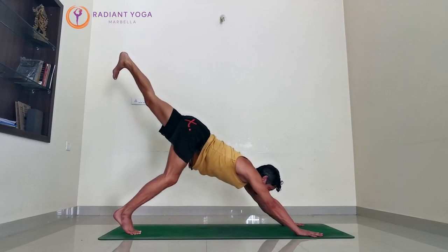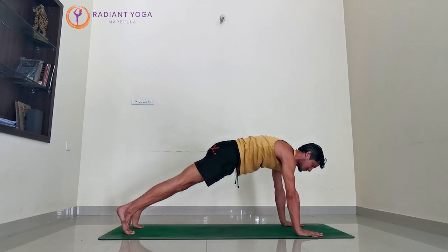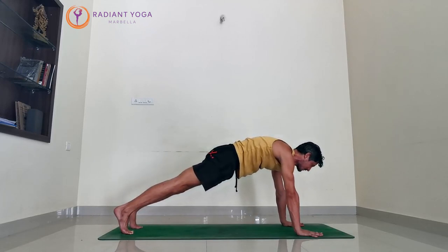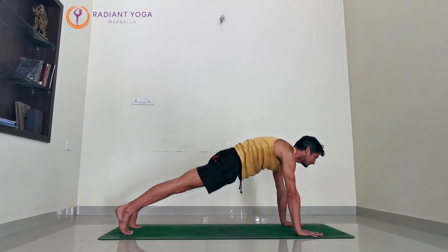As you exhale, take your left foot on the floor so you come into the plank position with the eyes of your elbows facing towards each other. Keep your thighs strong, keep your glutes strong, keep your abdominal muscles strong.